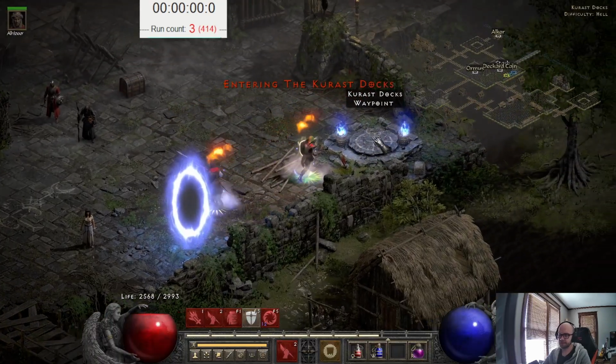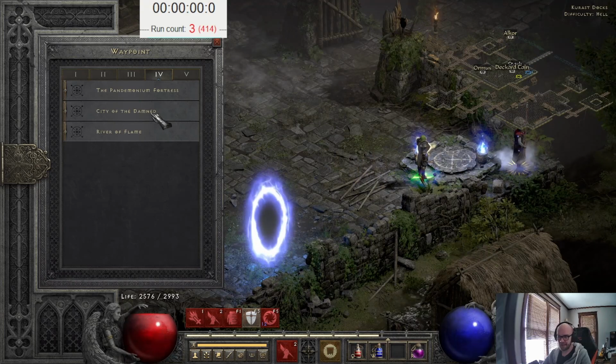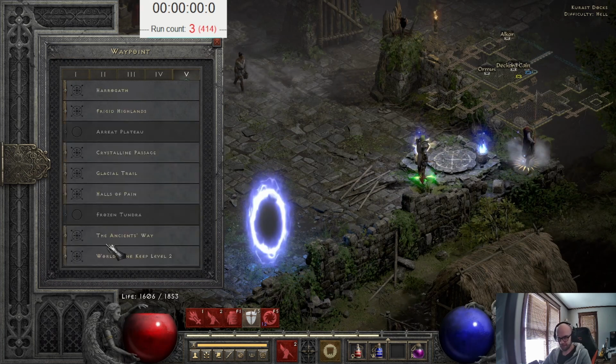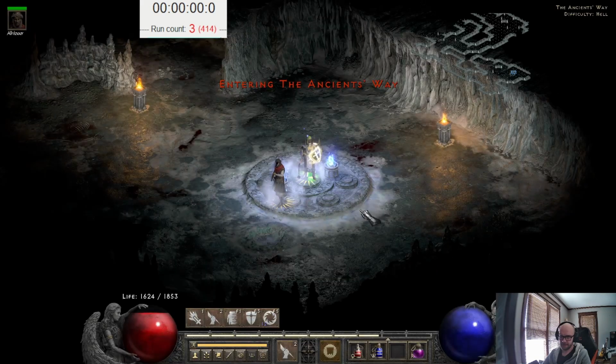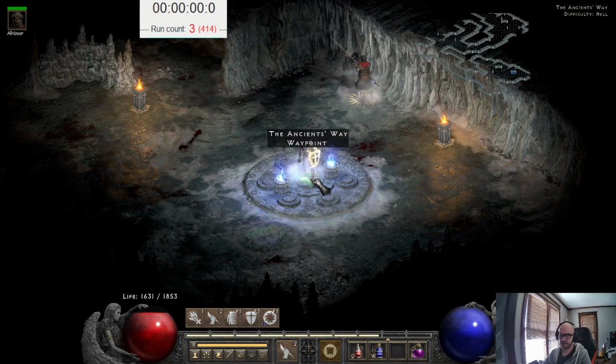Another area he's not good at is City of the Damned. He's okay at it, but again, there's bats there. So if you get bats, then it becomes a lot slower, but it's not terrible. Basically, everything in Act 5, he's not very good at because there's a mixture of monsters. And especially the ice zones like Ancient's Way and the Icy Cellar, there's a bunch of monsters that are beasts, and he really slows down here.